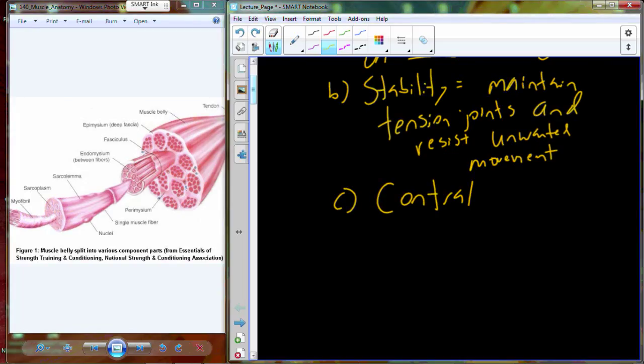Muscles are also going to be very important in control. And when I say control... not control, but control.